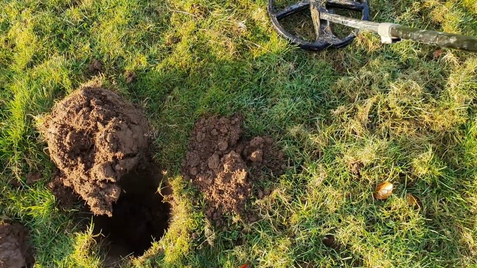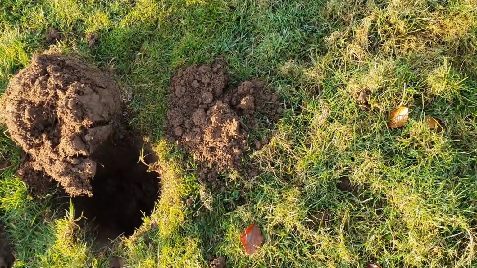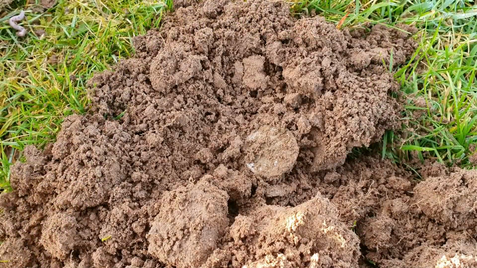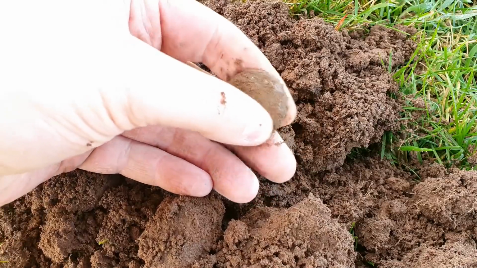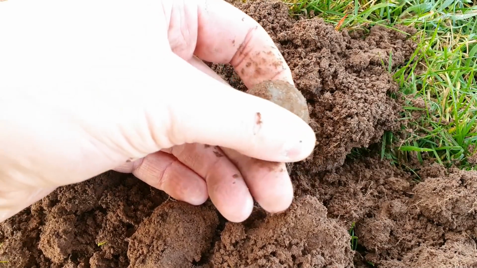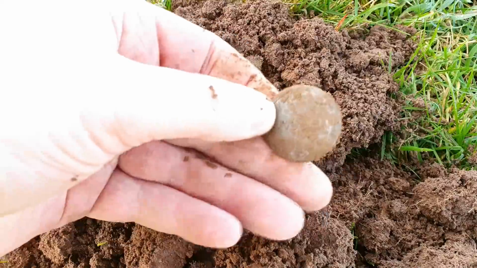This was my next target, already dug out. It was really faint, 53. Pretty deep, 6-7 inches. Looks really interesting. 95% sure it's a pewter button. And it is. It has got a pattern on it, but it's really crusty. Might clean up. This machine loves pewter buttons, and that is really good.